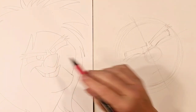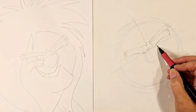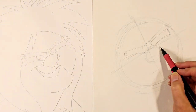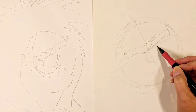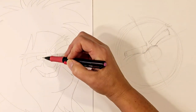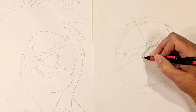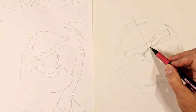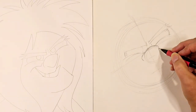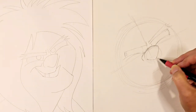Now we can put in the actual shape of her nose. This little part goes a little bit past where her eye is. It's up higher here and then slants down because there's a bigger gap between the two. And it just kind of curves and then stops, and then slants down here, making kind of a V shape at the bottom.